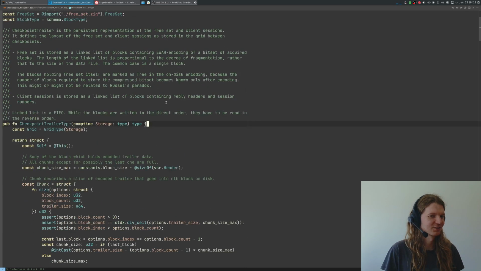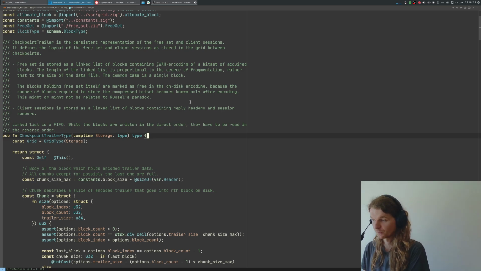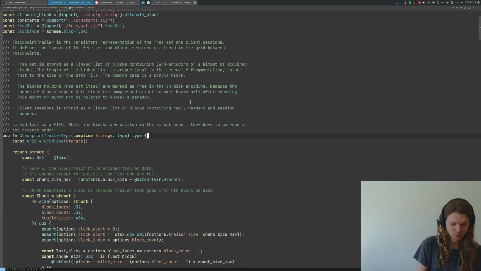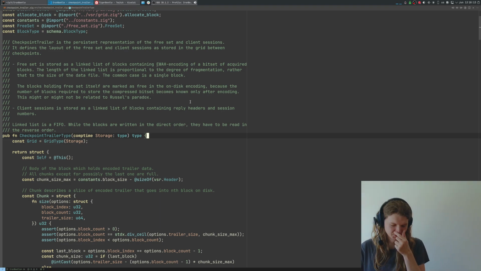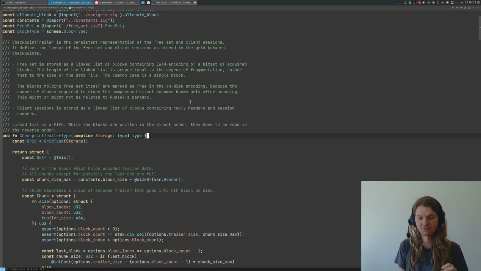So the basic idea is this: we store data as a linked list of blocks, where each block contains an address and a pointer to the next block in the linked list. And then in the superblock, we include just the address of the first block in this linked list.